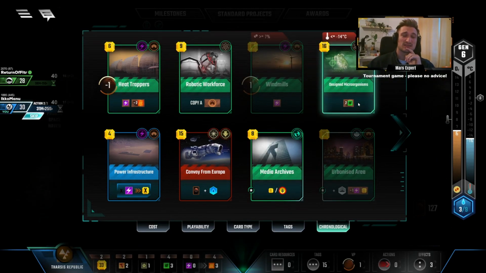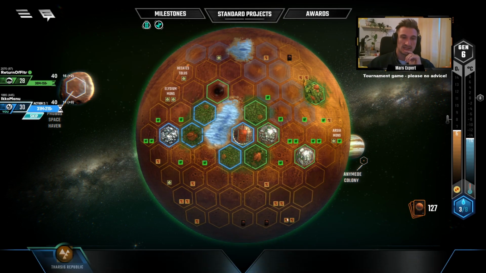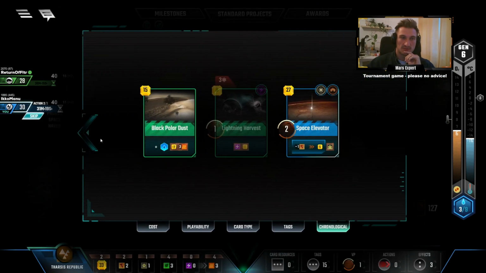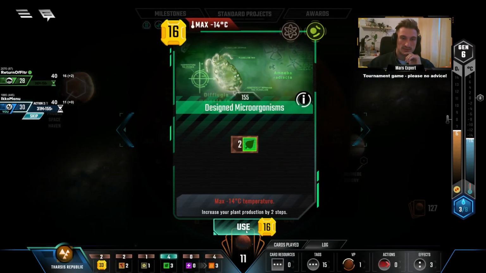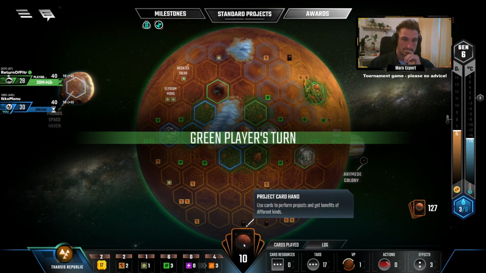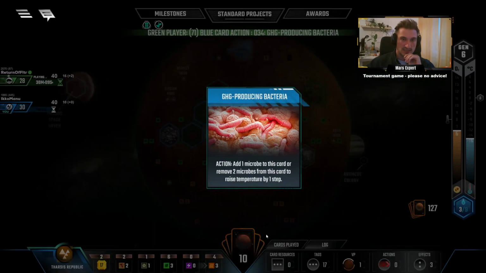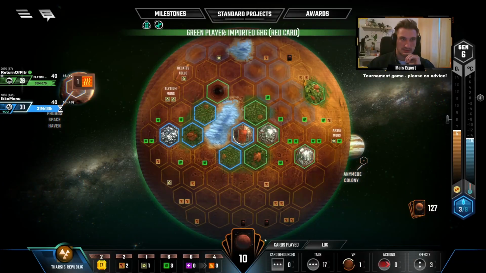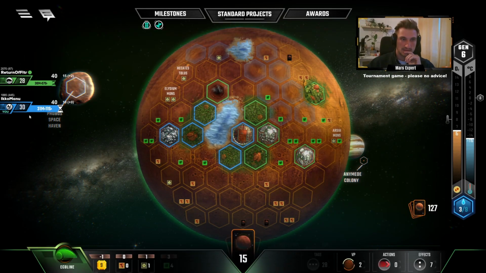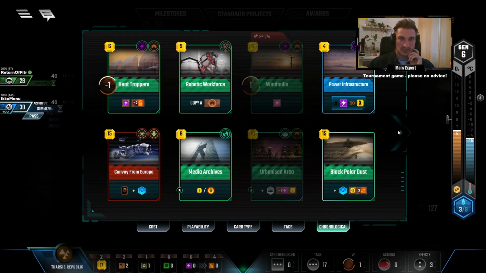He took grass, right? Damn, yeah. Maybe I should have waited with that. He doesn't have the money. He does have the money to play it because he's got -3. Yeah, that was a bit stupid. It gets me to 9 plants. GHG producing bacteria. For the GHG is up to 1 prod. Because I played Cloud Seeding, I can't trap him.